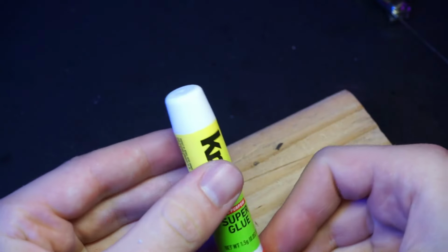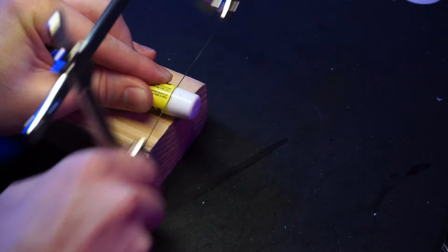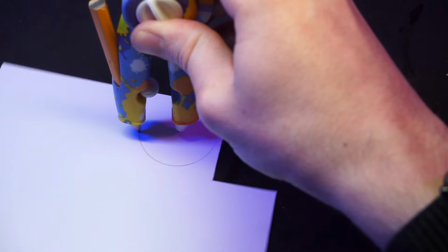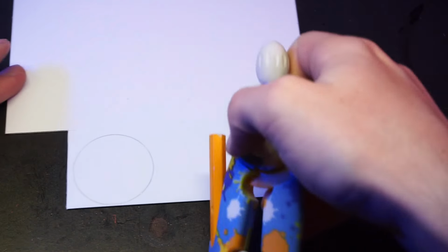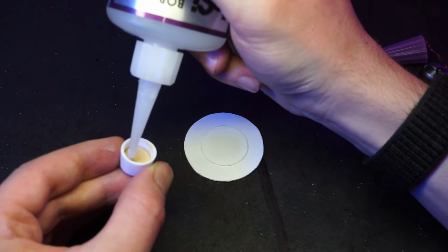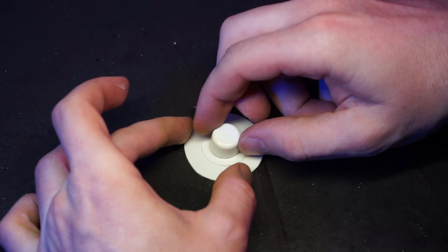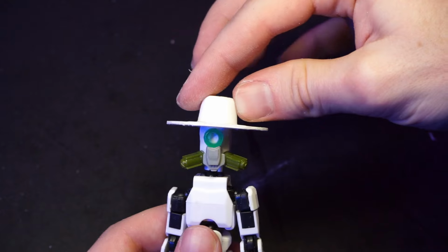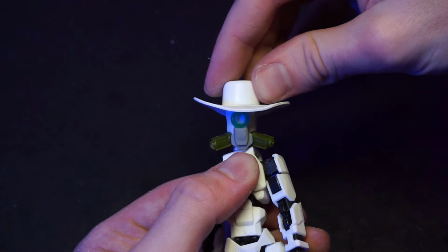I picked up this container of crazy glue, not for the actual glue, but because the tip of it here looked like the top of a cowboy hat, and that's exactly what I'm going to use it for. For the brim of the cowboy hat, I'm just going to use a piece of styrene and then attach the two together with super glue. The flat brim looks fine, but with a little bit of heat, I can add a curve to the brim and make it look a little more traditional.